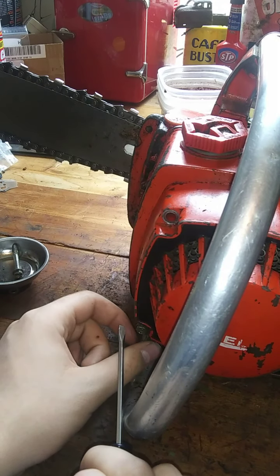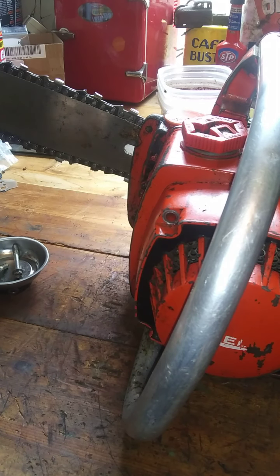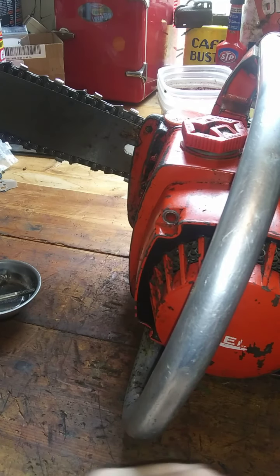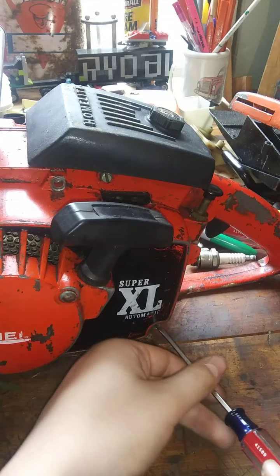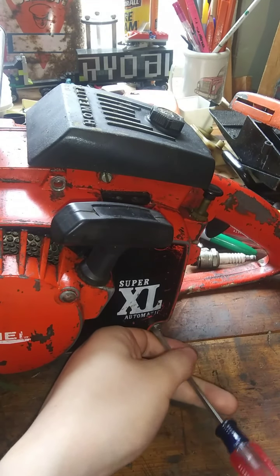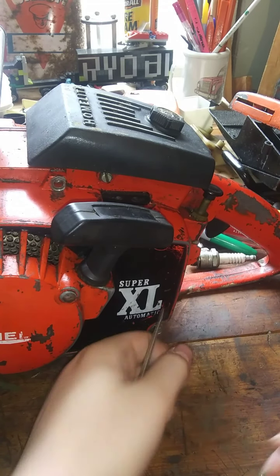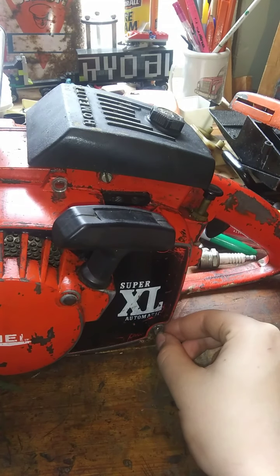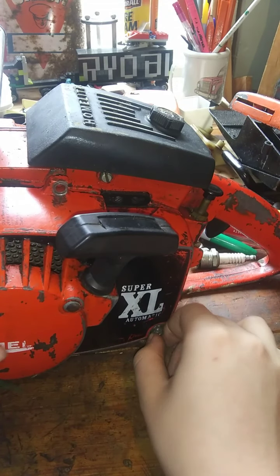And then you get it running and you're like, oh, now it runs, I don't want to get rid of it. And then a week later, it dies. Oh, my word, it's ridiculous. With the Homelite 245, I've got all that money tied up in that bar and chain, so I'd have to charge a bunch for it for that reason, probably more than I'd ever get out of the saw. I do have the old bar and the old chain, and it might come to putting that back on, honestly. If that Byron chain fits the XL12 or something, it's going on it. I ain't gonna part with it. So, I don't know.